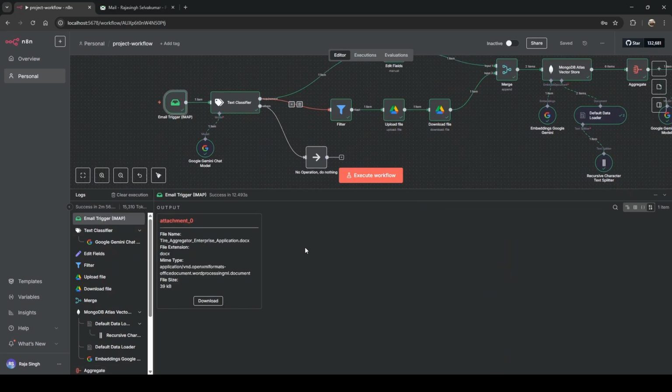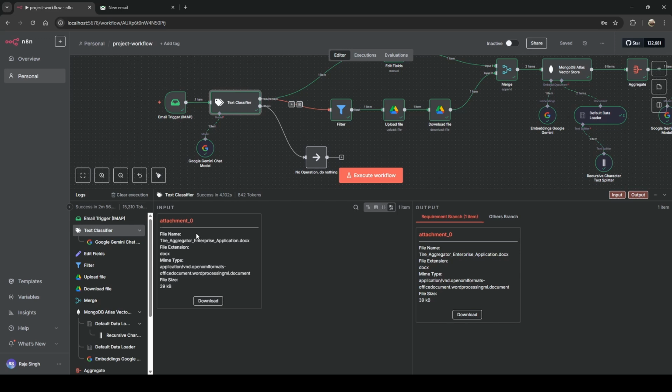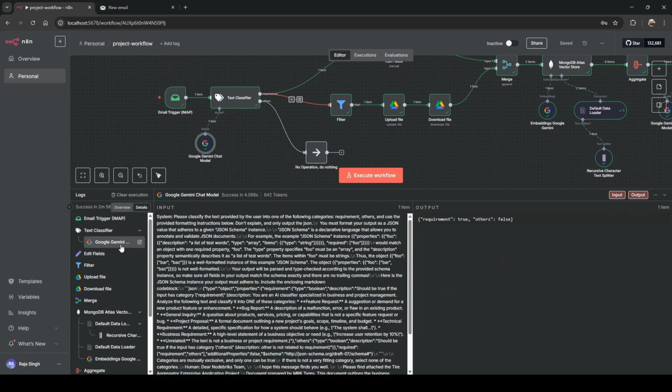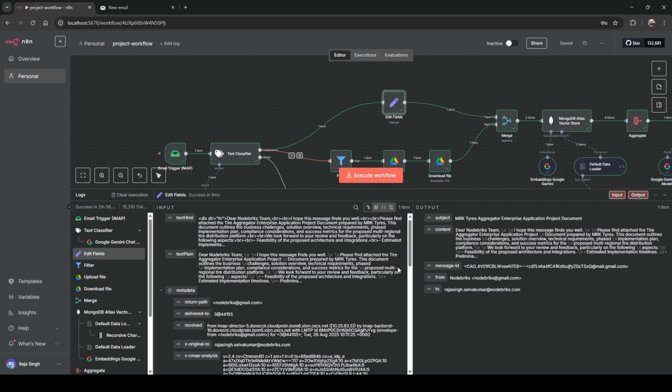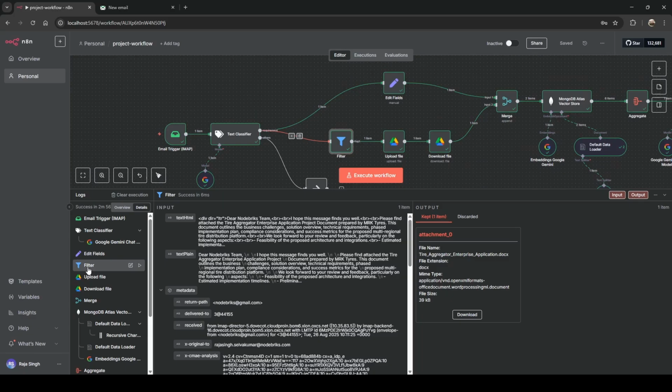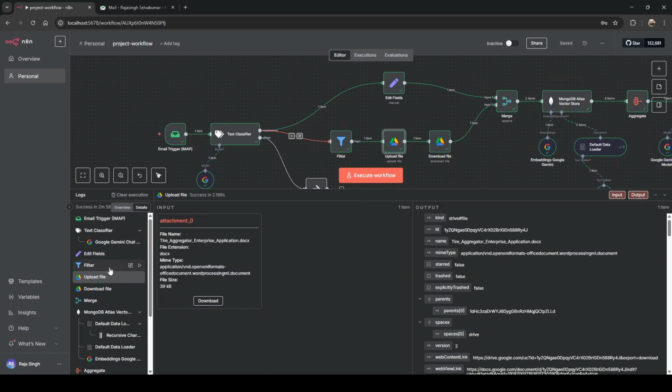The email trigger got the email with the attachments, and the text classified the email. Here you can see the Google Gemini tell that requirement is true and the others is false, so that the true part is executed, and the edit fields has separated the subject, content, message ID, from and to addresses, and the filter part filters the attachment check and then moves it to the upload files.